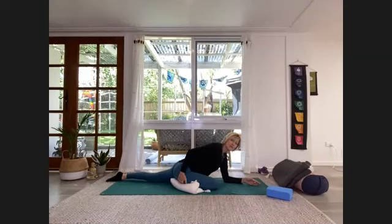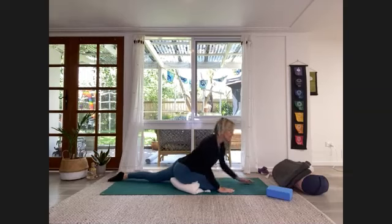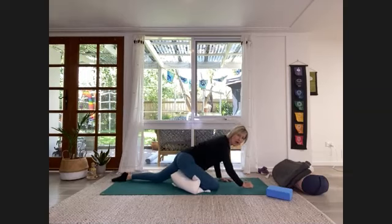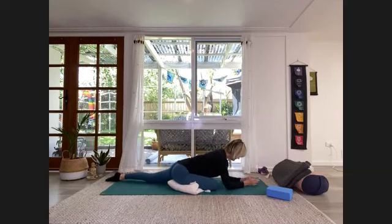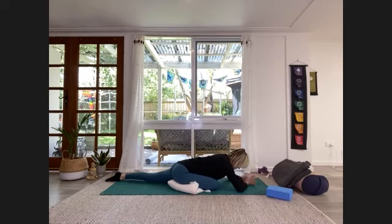It could even be as high as a bolster. You might need a couple of blankets. You might find the hips are up higher, that's fine. But we want to be able to rest them down into something. And either the forearms will rest on the ground. You could have a bolster under the chest for more support, or we can rest all the way down if that's available to us.